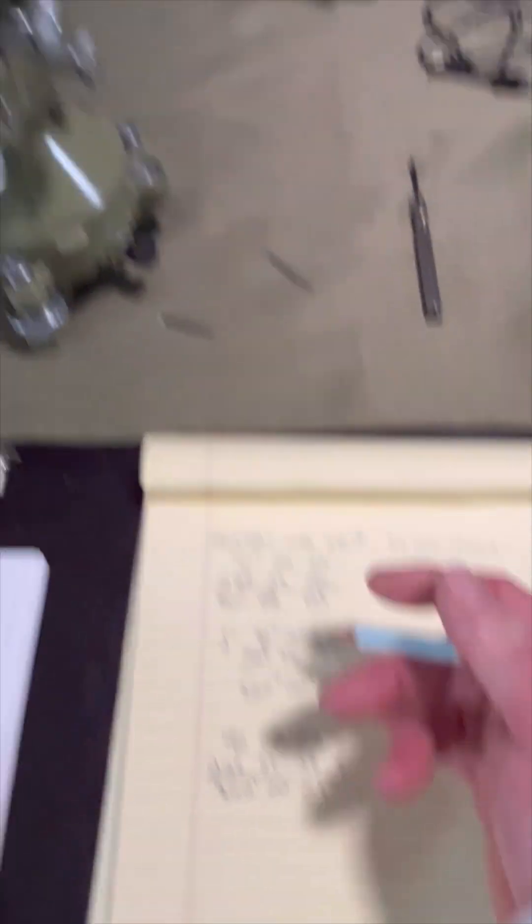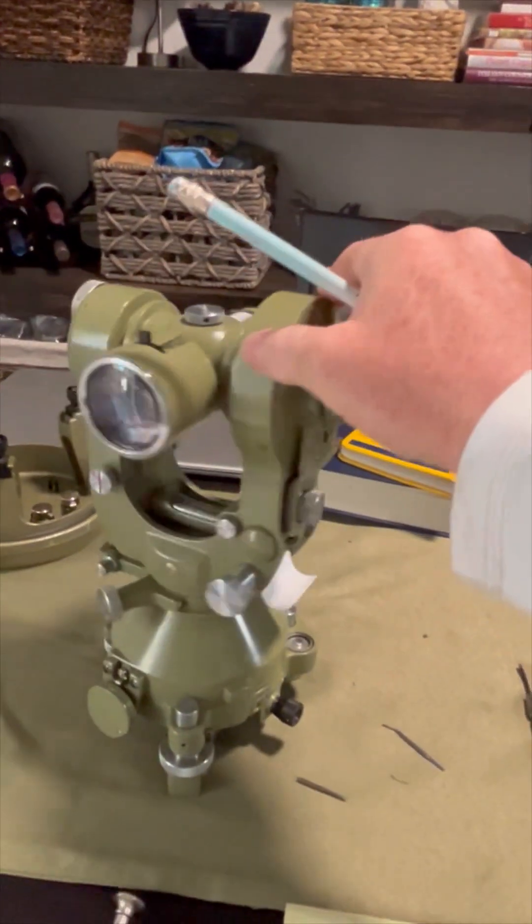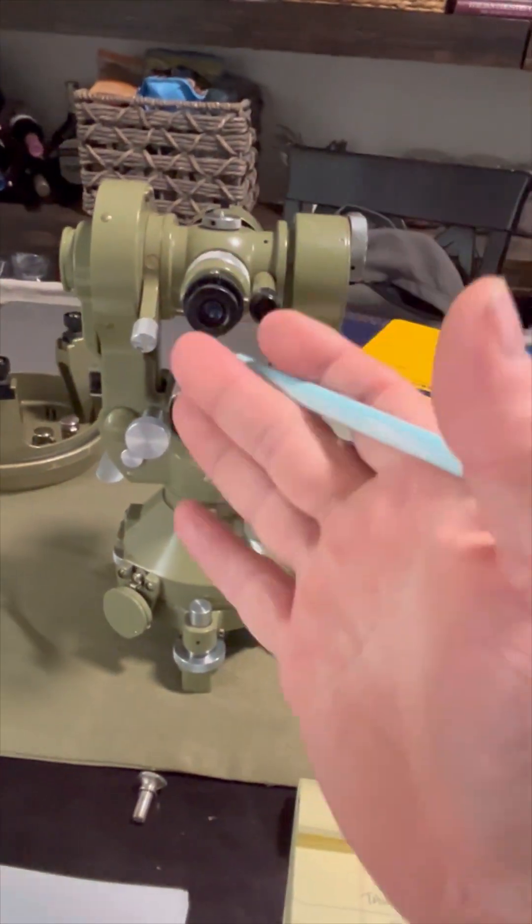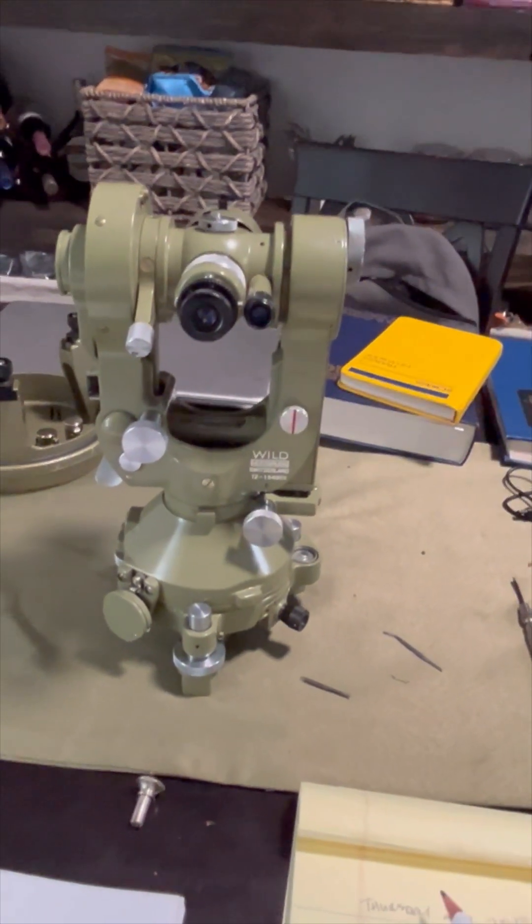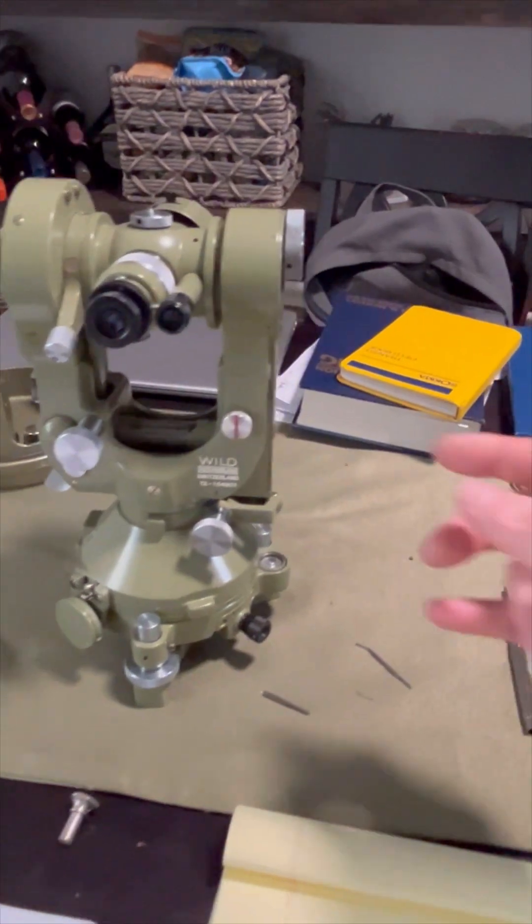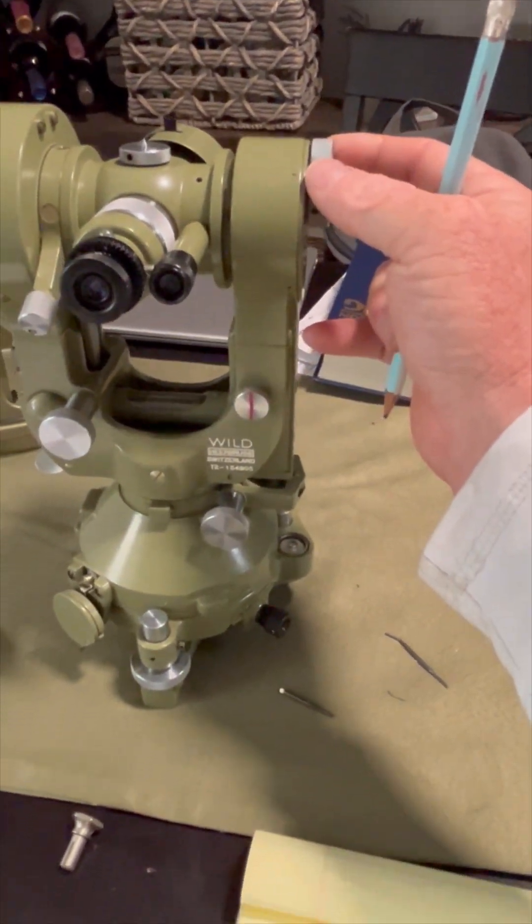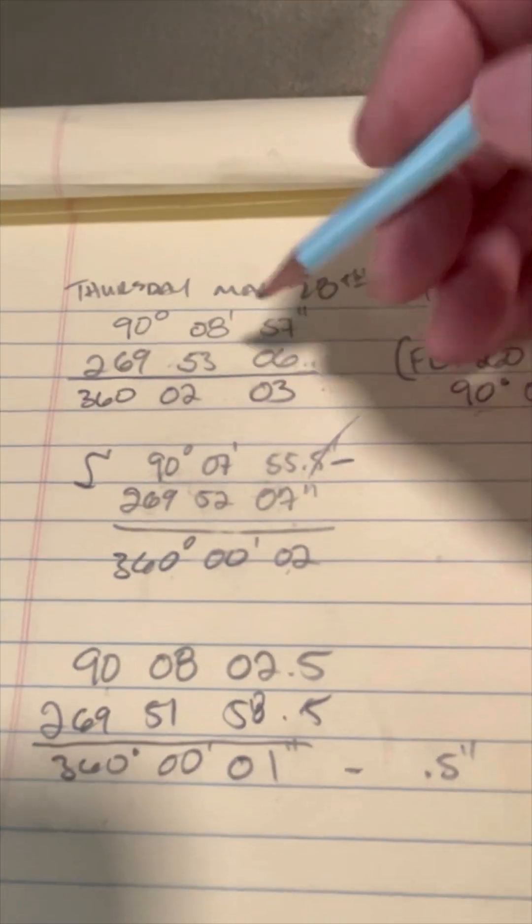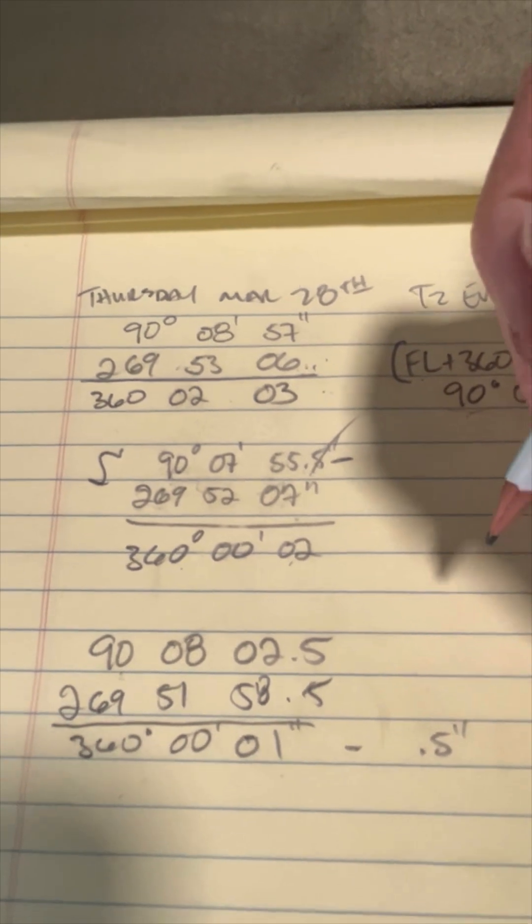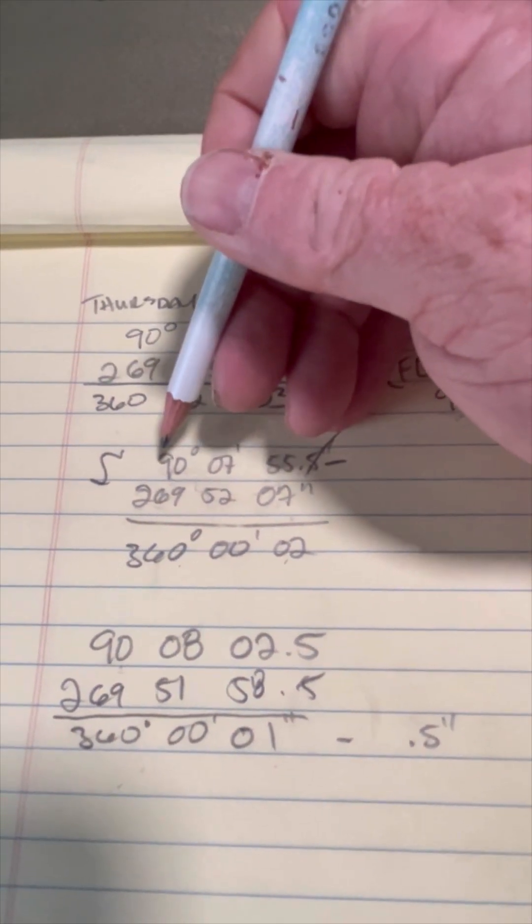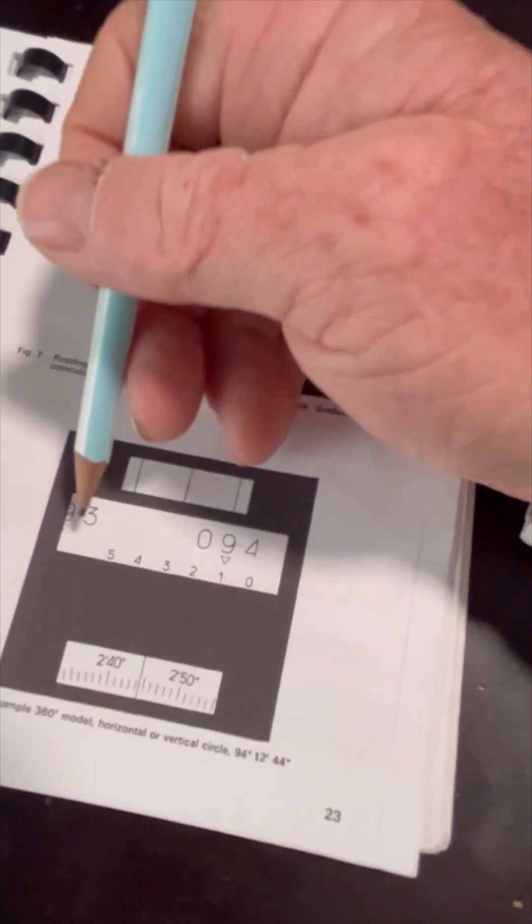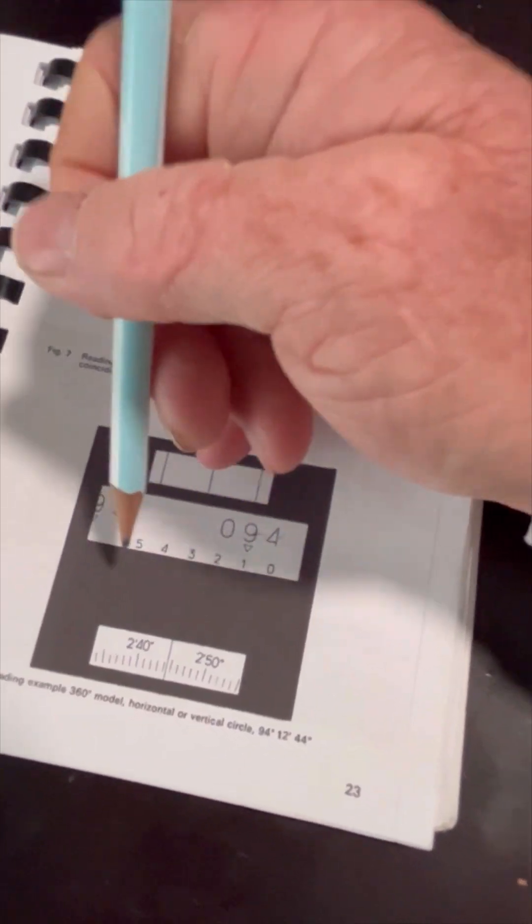So what I want to do is I want to take the instrument now and I want to take it from the face right and get it back into face left. You want to get pointed and centered on your target. And then what you want to do is you want to turn this knob, this micrometer knob, to the reading. So in this case, I want it to be at... Now, I wasn't worried about this half of an arc second. So what I did was I set my micrometer knob to 90 degrees, 7 minutes, and 55 seconds. So what you'll do is you'll set, don't worry about this right now. Just worry about your degrees, minutes, and seconds.